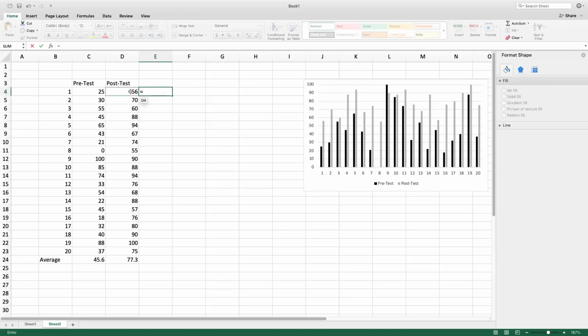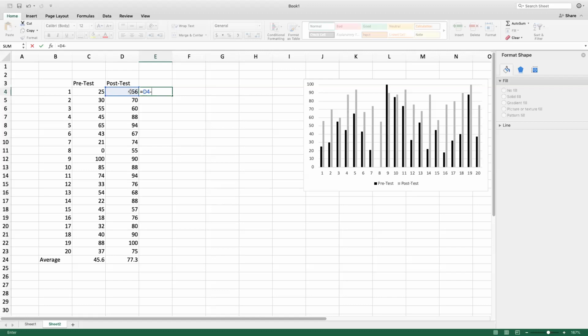So I am going to select this cell, very specifically this first post-test. The letters that come up are the cell locator. So I have selected cell D4. Whatever value is in D4 is going to be the value that I start with.